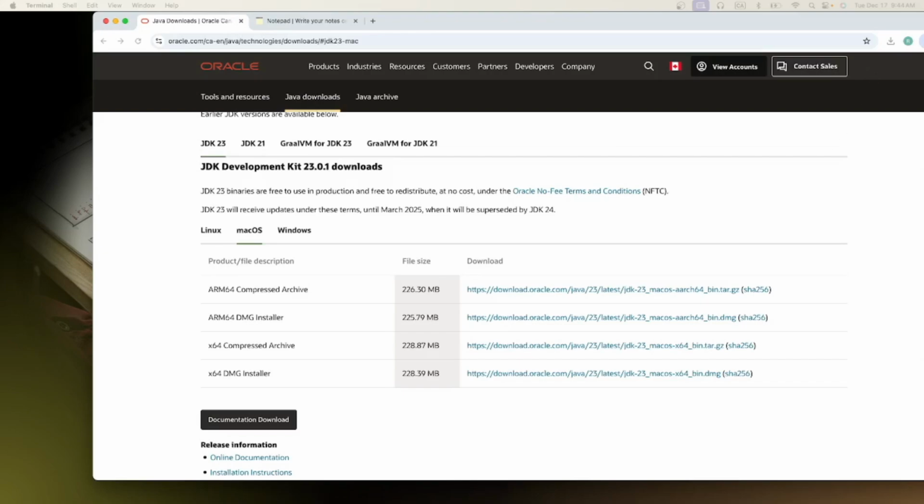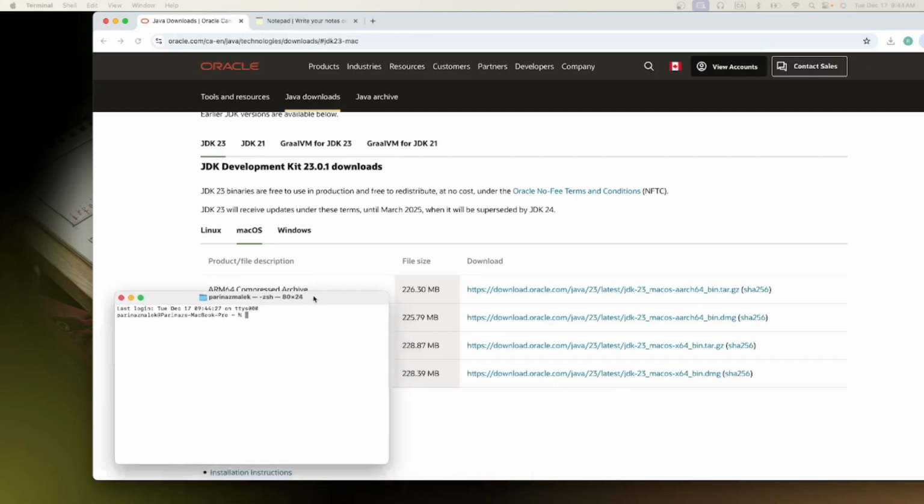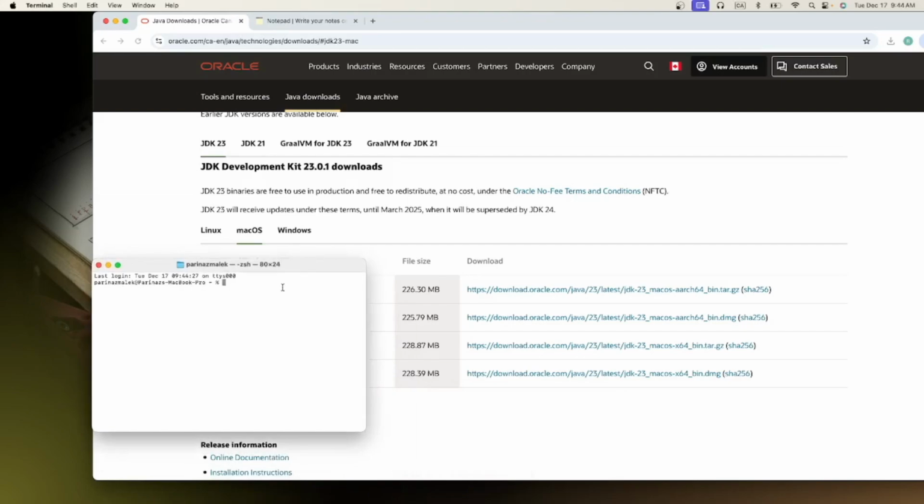After you install the JDK, it is possible that the system automatically knows your JDK. So for example, if I say java -version, automatically you see that Java has been recognized. However, if it is not there, you need to set up your environment variable. And why does the environment variable matter? Because it's a way for your operating system to know where Java is installed and make it accessible globally from the command line.